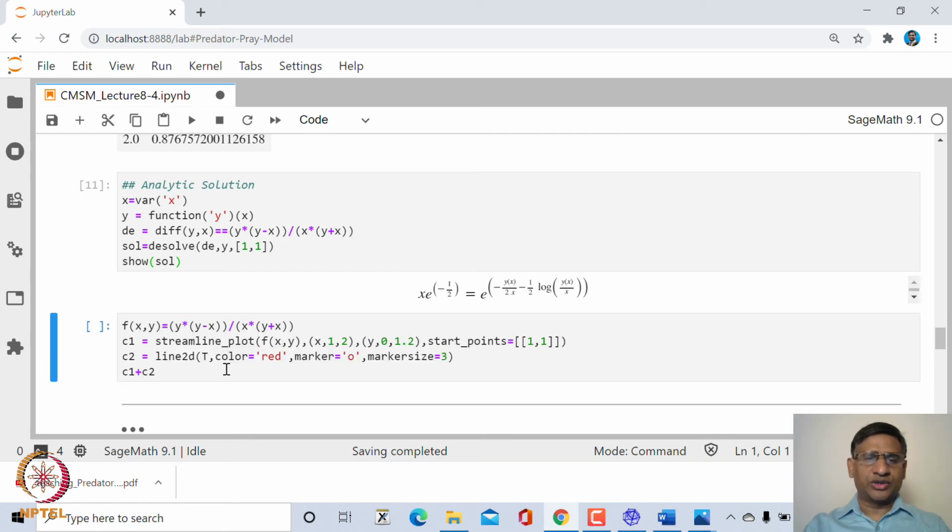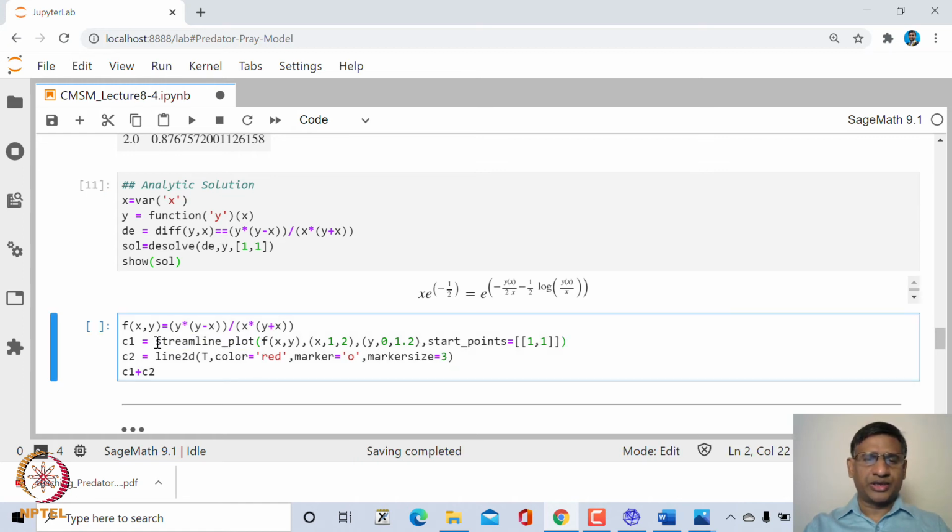So if you try to plot the graph of the solution curve, which is the exact solution, using a streamline plot, we have again seen how we can plot the solution curve or integral curve passing through a particular point. So in this case the point we are taking is 1 comma 1, which is y at 1 is equal to 1, and then plot this T, the set of points which we obtain using our own user defined function. You could also use T1, which is the solution obtained using the inbuilt RK4 method.